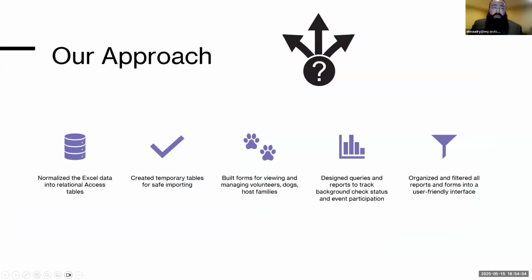So I'll start by talking about our approach. We started by reviewing and analyzing all 3 Excel tabs we were given to understand what data we had. From there, we focused on finding shared fields between the 3 tabs like names, date of birth, contact info, as well as what might be unique and set the Excel tabs apart. We then created temporary tables as a staging area to safely clean and validate the data. From there, we took the data and designed forms, queries, and reports to assist with their day-to-day duties at risk management. And we developed a step-by-step process to import the data accurately and without duplication, so they only have to do it once.